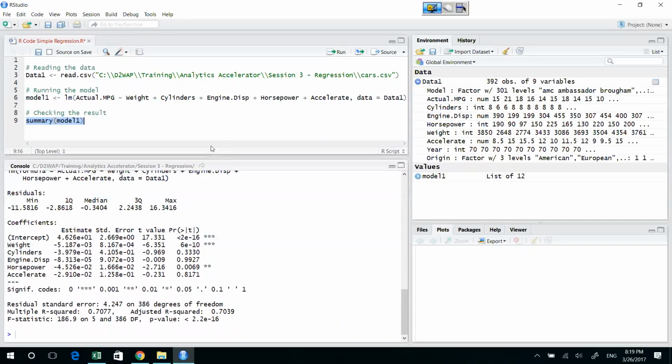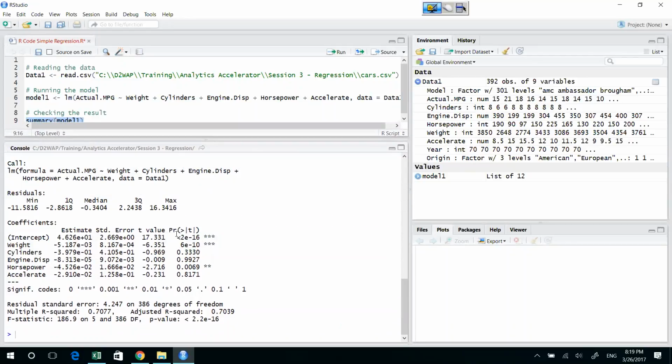Now, you see, we really had to look at each and every variable's p-value earlier. Okay, do I really have to look at the p-value now? It straight away tells me which one is the significant coefficient and which are my insignificant coefficient. So if there is no star, they're obviously insignificant to me.